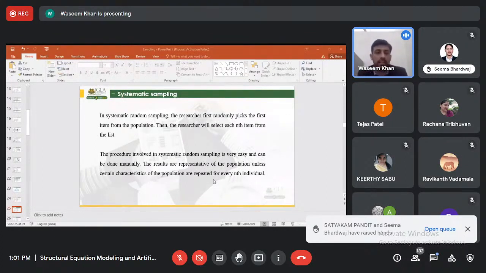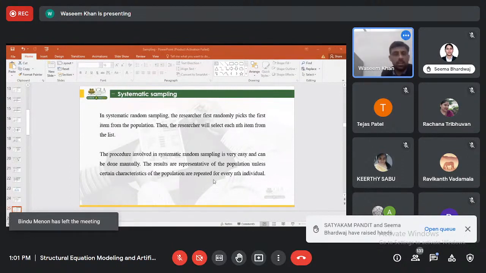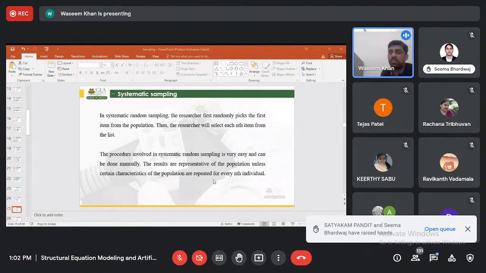So how do we do this in systematic random sampling? First I will take another example: you have a list of savings account holders. There is no such pattern, only savings account holders. You want to get their satisfaction. Can you classify the savings accounts? There is no such classification available, right? So you have to pick. You have a list of 1,000 savings account holders, and you have to pick 100. You cannot classify the account holders into different clusters or strata. So what could be the best method? Systematic sampling could be the best method in that case, when you don't have any kind of pattern in your population, right?